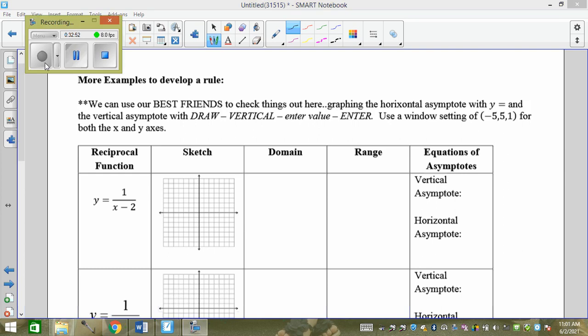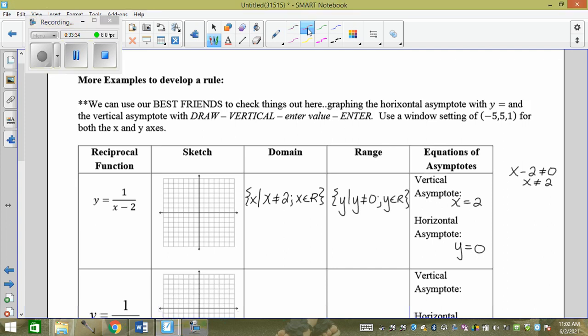So if I go to my vertical asymptote, I would do my NPV off to the side. So I go x minus 2 cannot equal 0, x cannot equal 2. So my vertical asymptote is going to be at x equals 2. And my domain is going to be x such that x cannot equal 2, x is a real number. My numerator is a smaller degree than my denominator, meaning my numerator has a number, my denominator has a variable. So what is my horizontal asymptote going to be at? Y equals 0. So my range is going to be y such that y cannot equal 0, y is a real number.